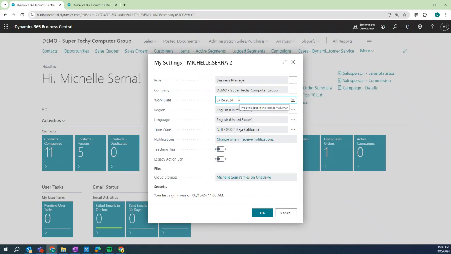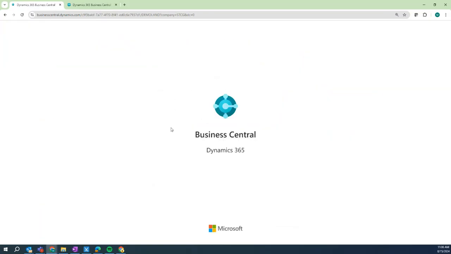So let's say that last Friday you received a whole bunch of invoices, or maybe you want to make a payroll entry as of a specific date. And you don't want to have to update every line on every window that you're going into. And instead, you would just like to be operating as if it was the 16th. Come to your work date and you'll push OK. And it will be, I'm refreshing because I changed my role center.